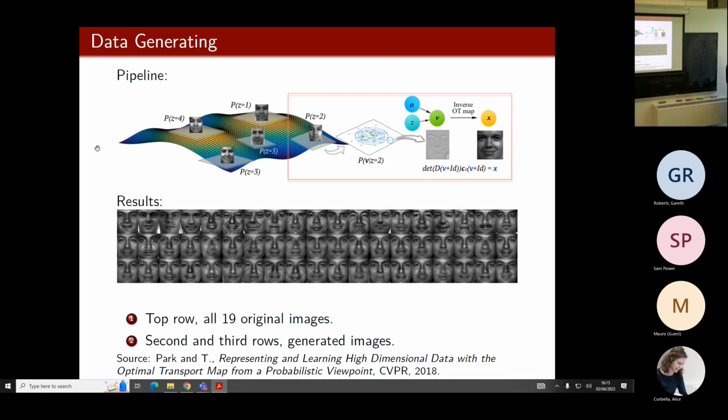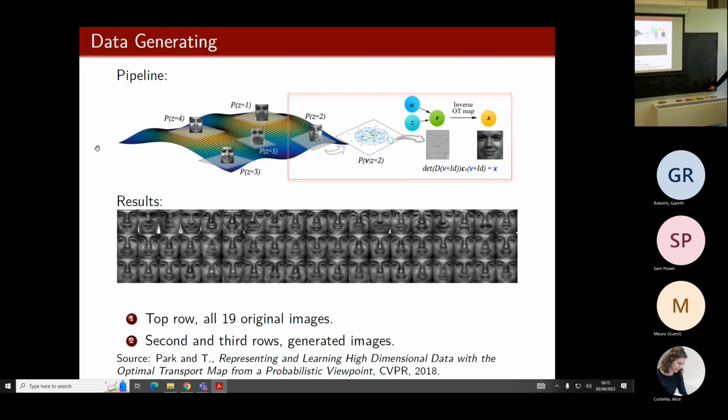And of course, because we use so few samples, you can actually check that we're not reproducing anything in the training set. I mean, there's a few cases where it doesn't go quite right. You can see this guy here, the lips are kind of a bit funny, but in most cases, from 19 images, it doesn't do too badly.